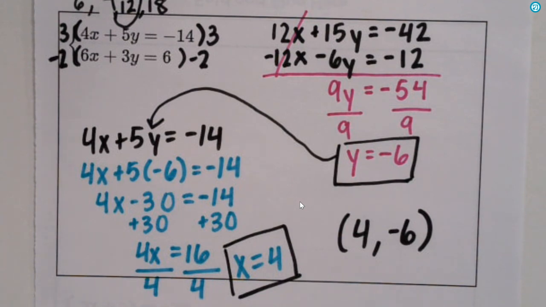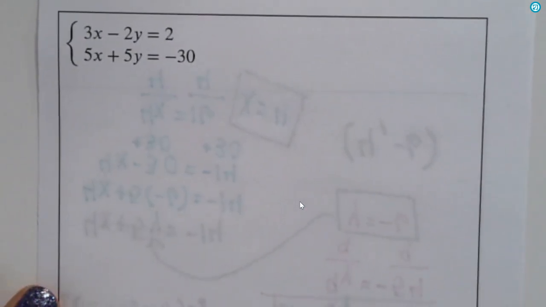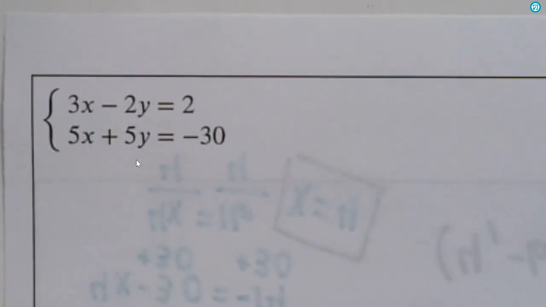Okay. I'm going to flip this. We've got one more on the back. I told you today's notes would be shorter. So we've got 3x minus 2y equals 2, and 5x plus 5y equals negative 30. Since we canceled out x's on the first one, I want to show you an example of canceling out y's. So I want to make our y's cancel out. Also, with our y's, one's already negative and one's already positive, so that's nice because they're already opposite signs.